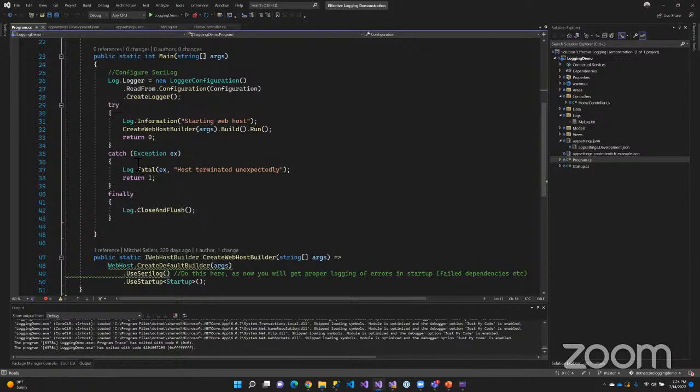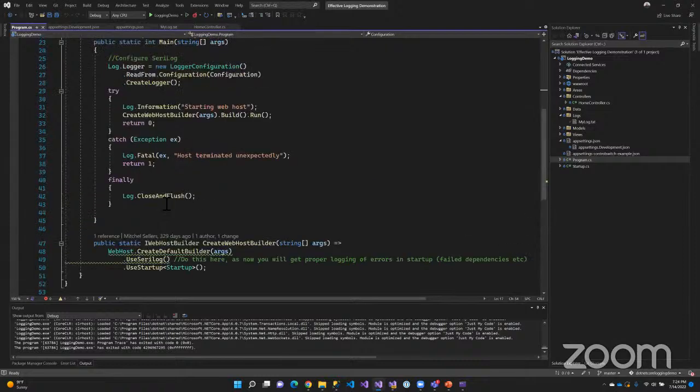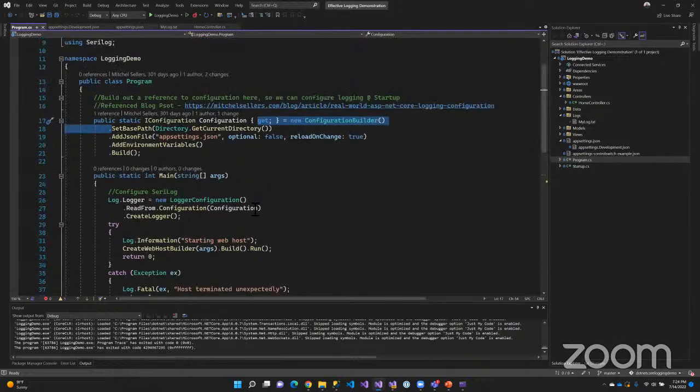And by doing so, if anything happens here, we can catch it in the exception. We can log that fatal with the exception details so that we know what went wrong. And then we can take action. And then down here, this is where we actually go through and build our web app, and we can tell the web app we want to use Serilog, which allows it to do some of its niceties to hook up things such as tracking some of the ASP.NET things.